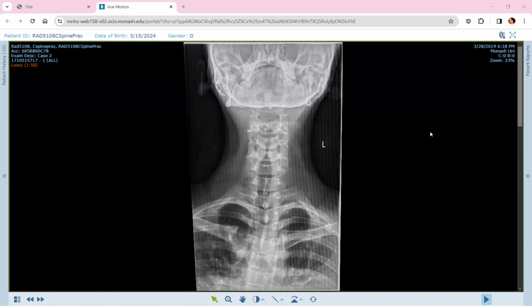The next case is that of a patient who was also in a car accident and the airbag deployed, and now there is diffuse cervical tenderness. So if we look at the AP view and look at our spinous processes, they seem fairly central. And then if we look at the vertebral bodies, there's no significant drop in any of the vertebral bodies, and there's no evidence of any fractures on this AP view.